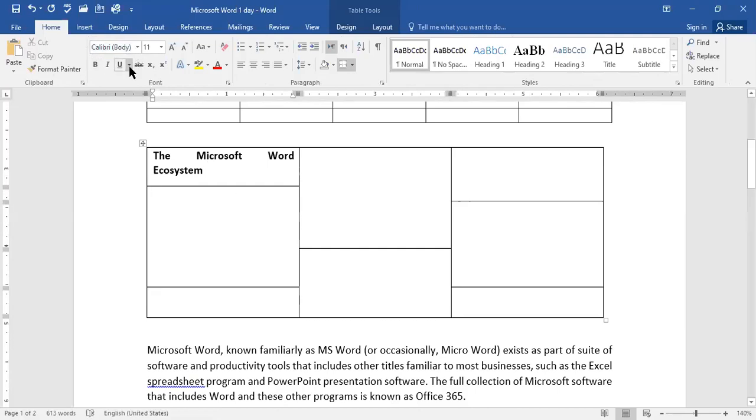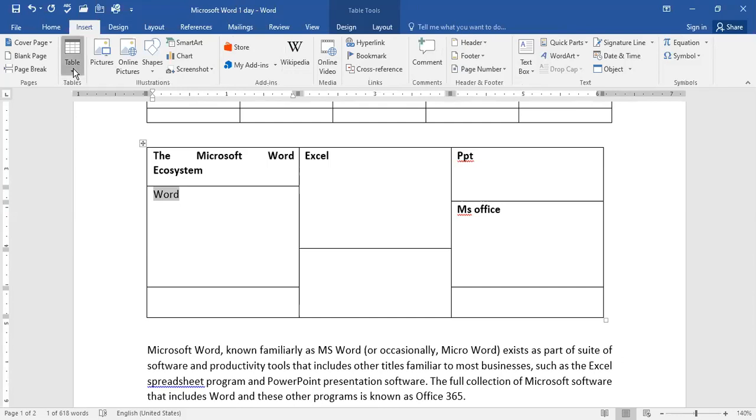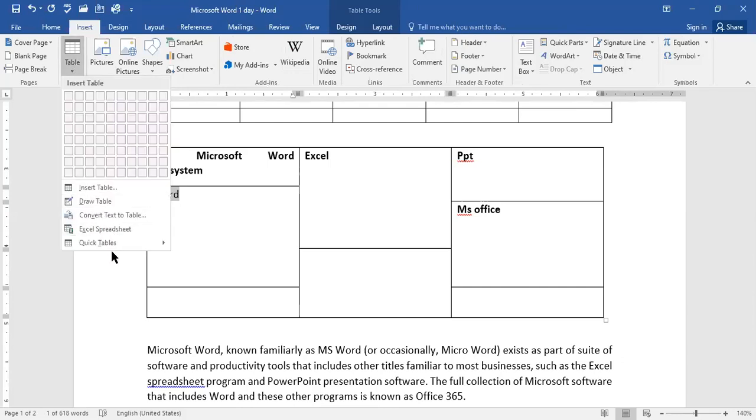You can write Word, Excel, PPT, MS Office. If you want to delete a column, you go to the Delete options.